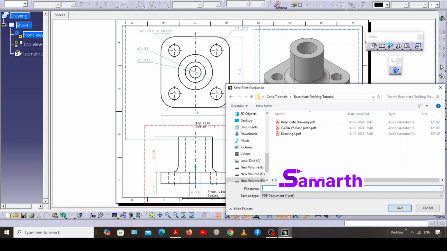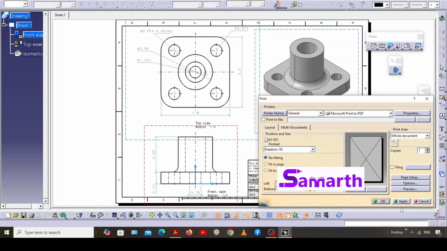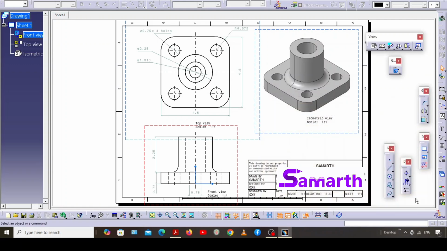File name, base plate drafting tutorial. Okay, click on OK. So that will be saved in the folder where you have saved.